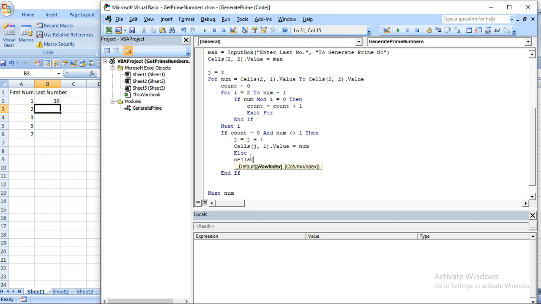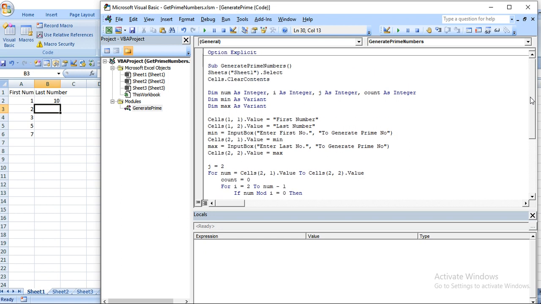This time we need another counter variable for that. Yes, that's another counter variable we are going to need.